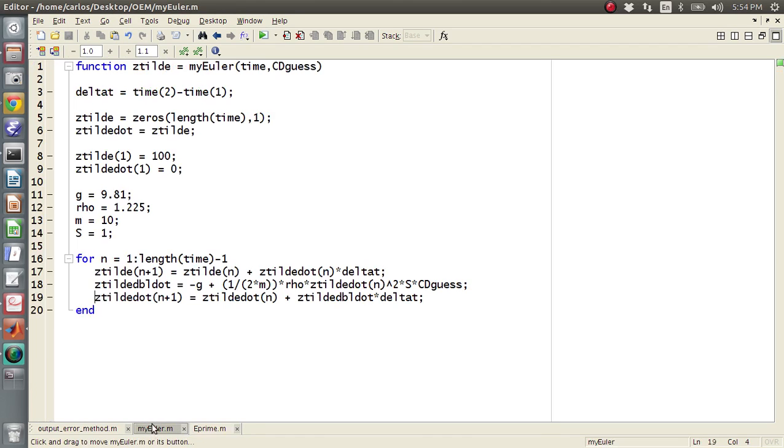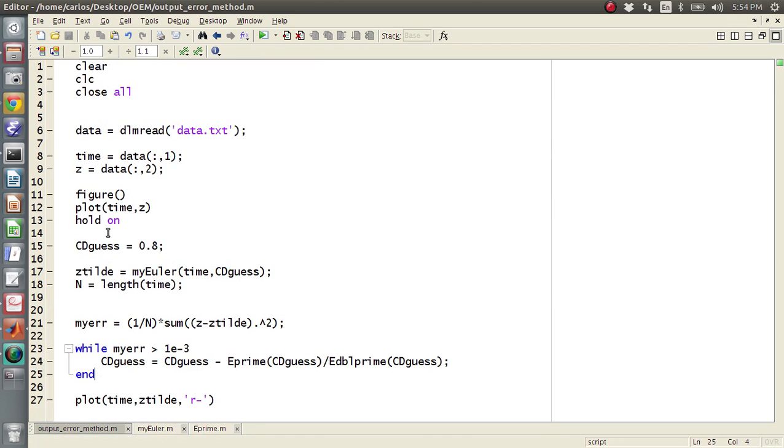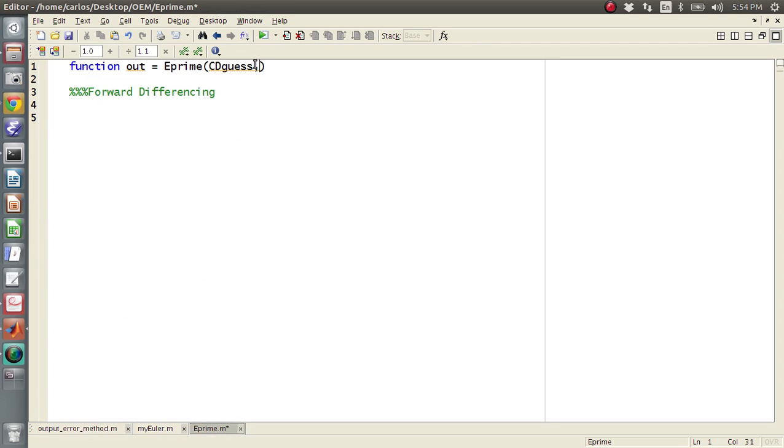So basically what we want to do is go over to output error method and copy this. It looks like we're going to have to give the function z, and n can just be length of z. That's the same. So now we need to compute z tilde.